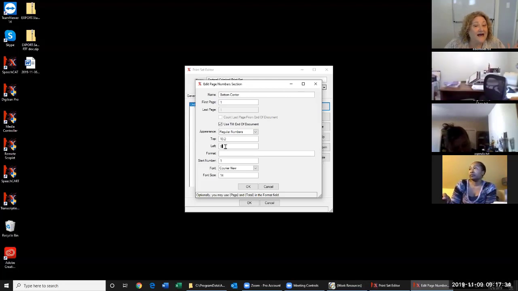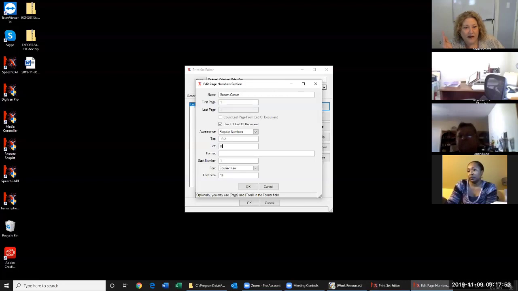And then from the left, if it's going to be on the right and it's an 8.5-inch page, then I would normally say that I want it 8 inches from the left, because my margin's probably going to be 0.5 on the right.